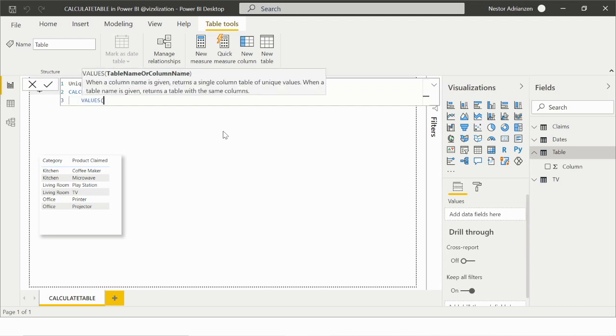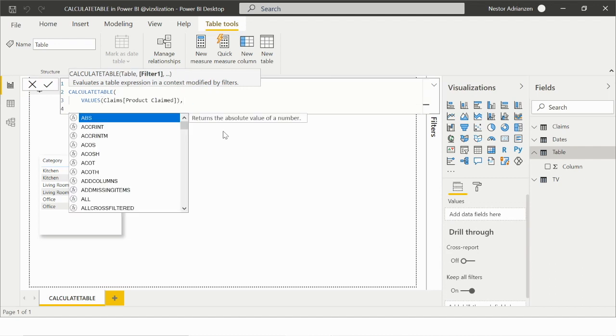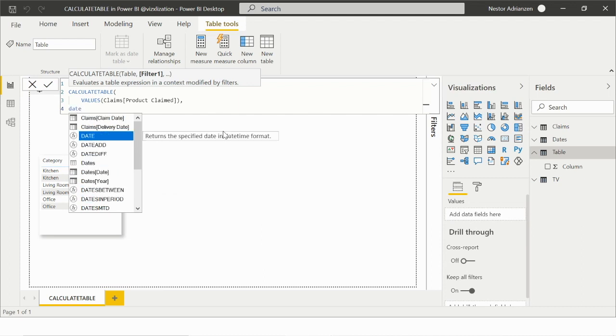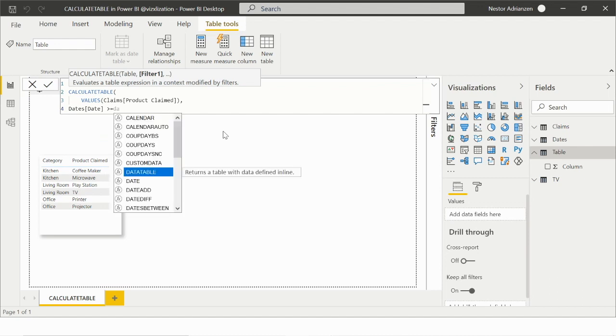We care about product claim here, right? So we are selecting here product claim because we want to learn the unique products claim. And here we're going to use the calendar table. This should be greater or equal to, remember that, April 1st, 2018.